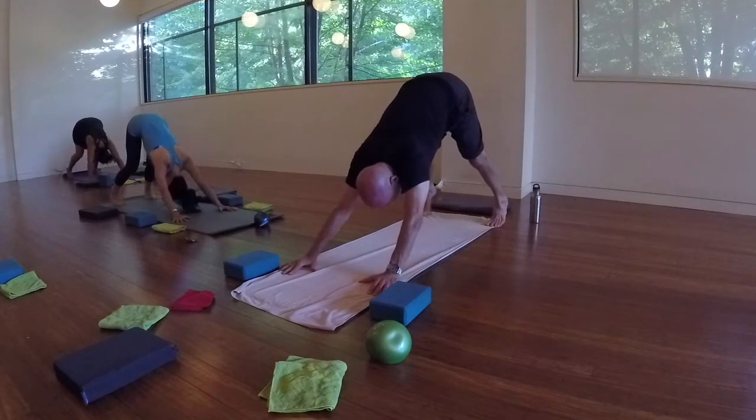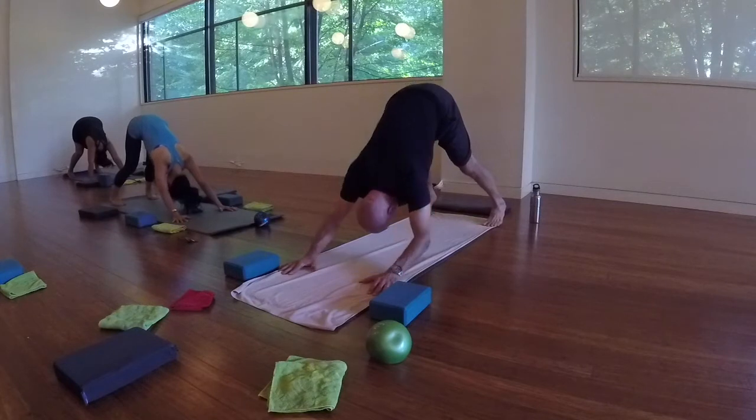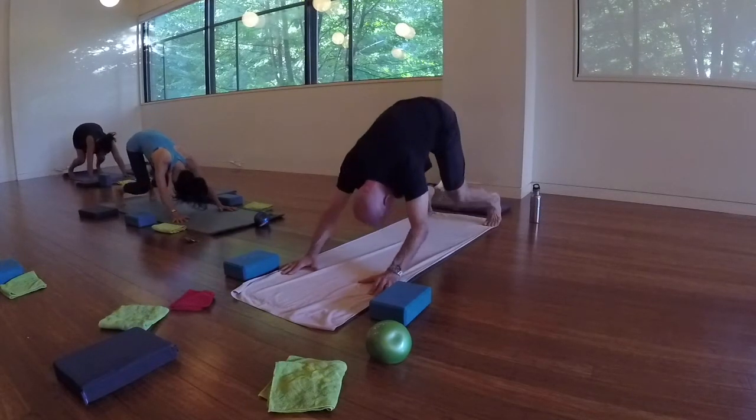Get your seat up there. Neck is long. Chin is in. Belly's pulled flat. You've got one more of those to do. Have the elbows hover off the mat. Knees bent. Shins are parallel to the floor. Soft bounce. And we sing.